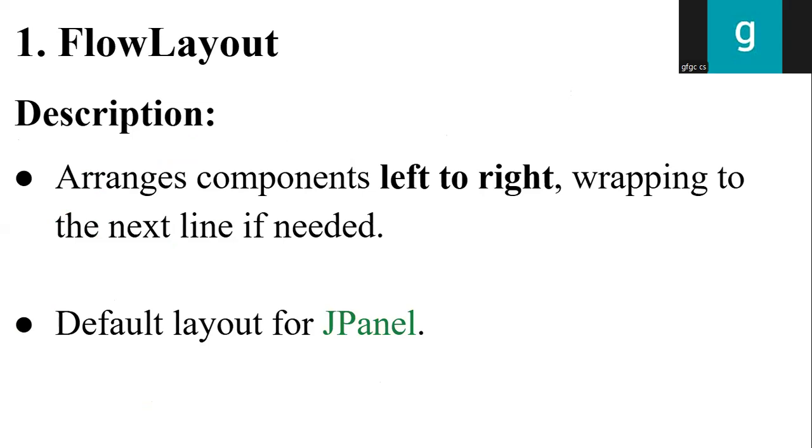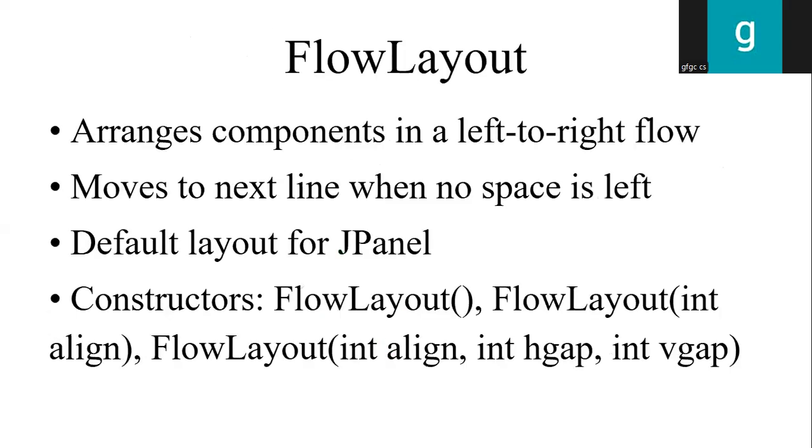First, I am going to explain the flow layout. Flow layout arranges components left to right, wrapping to the next line if needed. It is the default layout for JPanel. Flow layout arranges components in a left to right flow and moves to the next line when no space is left.